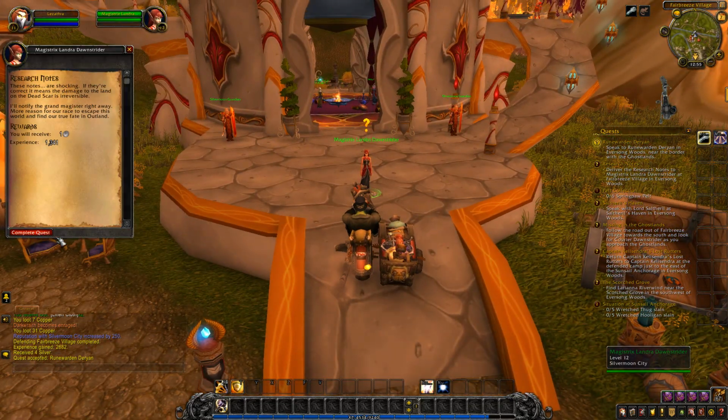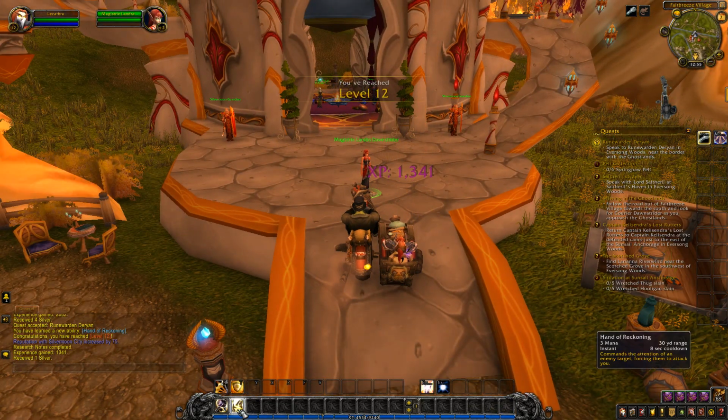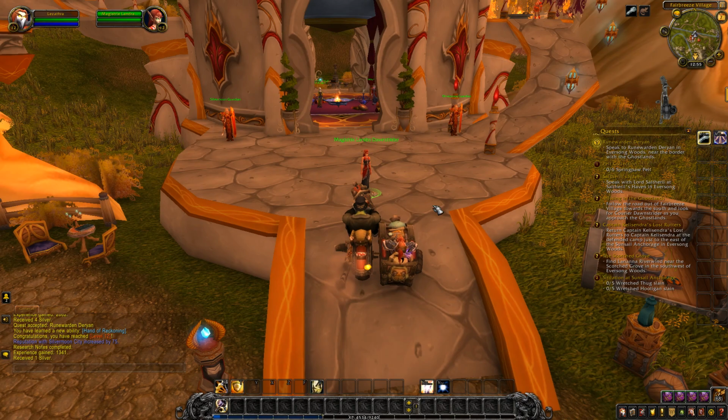Well, we've now got Hand of Reckoning. Commands the attention of an enemy target, forcing it to attack. Right, let's put that on V.